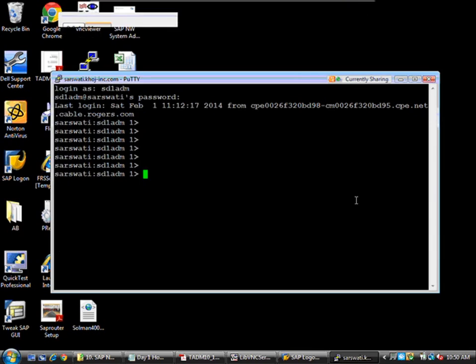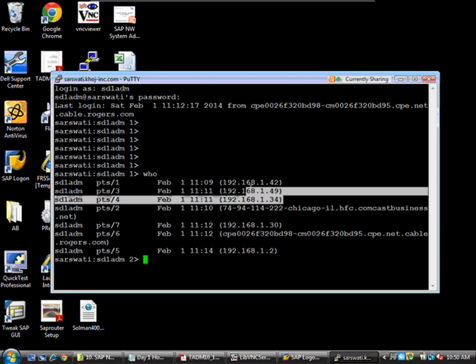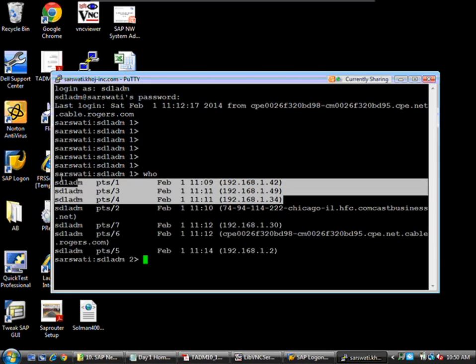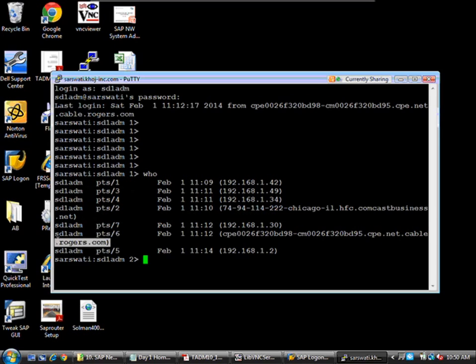Connected, good. So we should be able to see who all are connected. Only a few people are connected. So these three seem to be our IP addresses, right? So this is also our IP address. This is also our IP address. So we've got 1, 2, 3, 4, 5 connections, right? 5 of us connected to our backend. And then outside of that, only 2 other people are connected. One from a Comcast network and one from a Rogers network, right? So that means coming from internet, and they're using those ISPs, internet service providers, right?